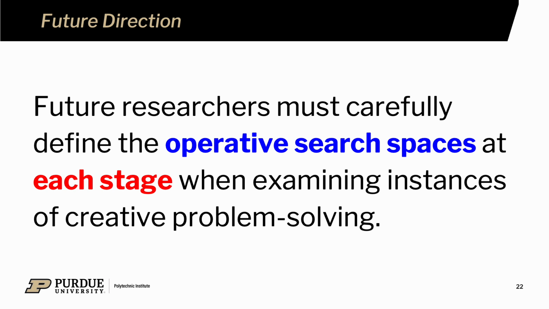Reflecting on the day my boss asked me to be more creative, I realized that this seemingly simple request pushes me to explore creativity as a process to be studied and defined. This research has implications on the science of creativity. It means that future researchers must carefully define the operative search spaces at each stage when examining instances of creative problem solving. Just as I had to understand what creative meant in that moment, so too must we define and understand the parameters within which creativity operates.